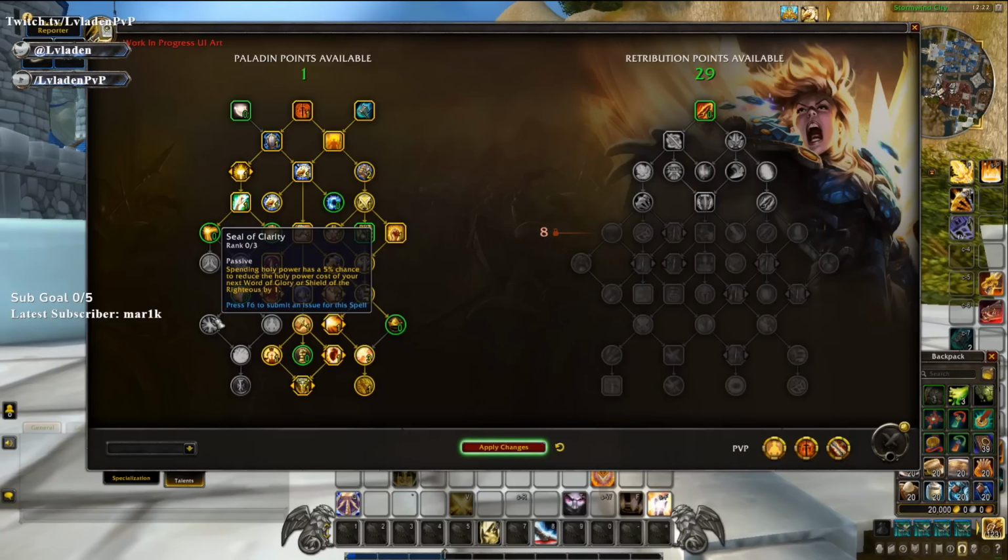Next, I'm going to take a look at Seal of Clarity. As far as I could tell, I could not get Seal of Clarity to proc on the alpha, so I still can't really test it. But I'm assuming that when we do stack it up, it's going to have a 15% chance to reduce by 1 or a 5% chance to reduce by 3. It's kind of similar to Divine Purpose, right? Just free Word of Glories.